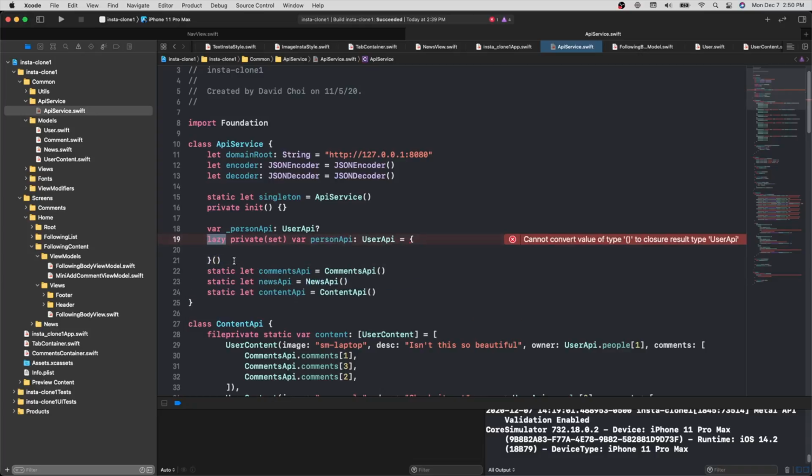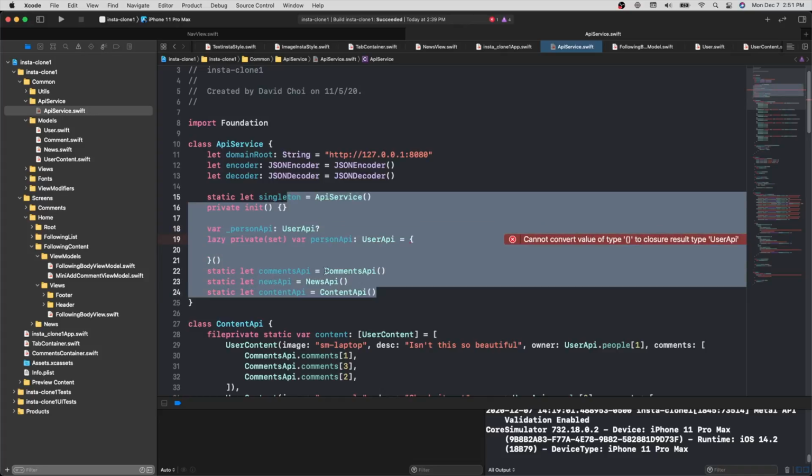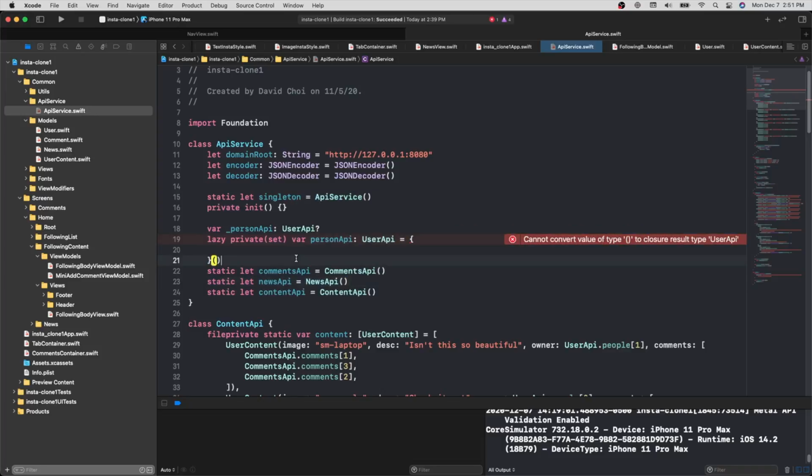I'm making this lazy so that this closure will only run upon the first call. So we don't have to make instances of any of these APIs until they're actually needed. They won't initialize upon load like they were before. They'll just initialize the first time they're actually needed. So that's what the lazy is about.